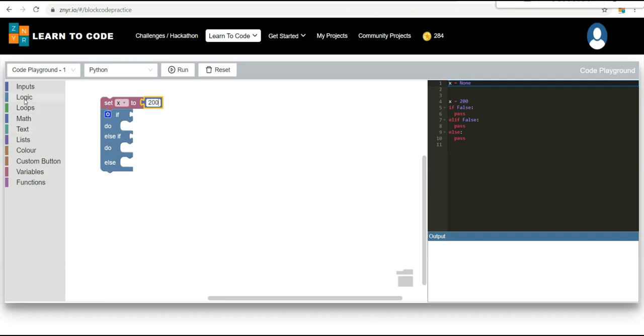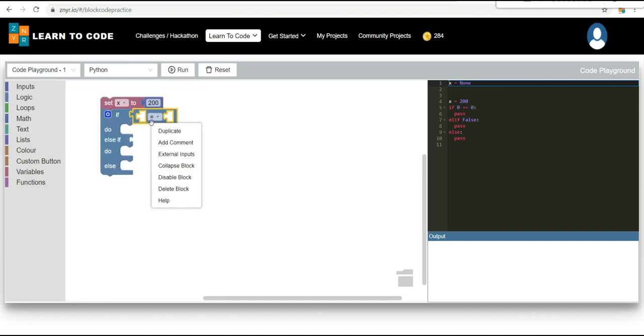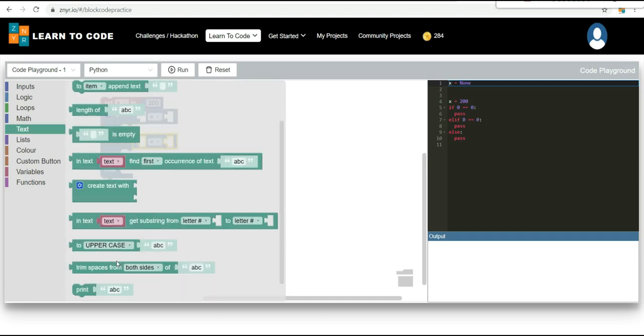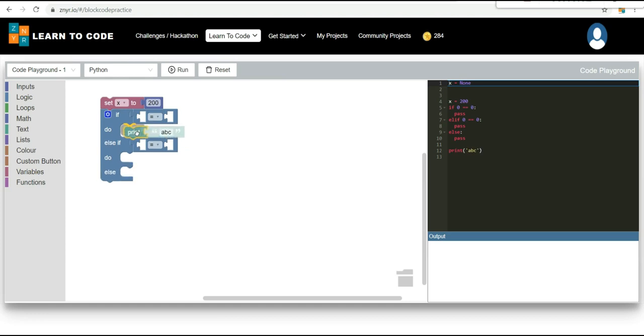So I need to use a logic basis for this. I'm placing it here and making a duplicate, and I need to print the text no, so I'm using the print option. Now I'm making this duplicate, again this duplicate.